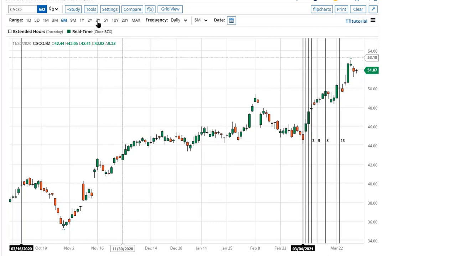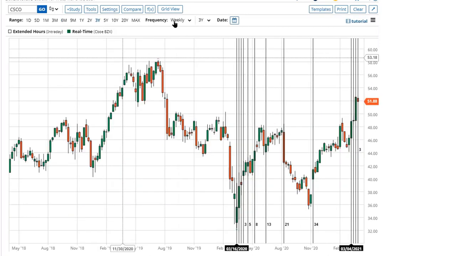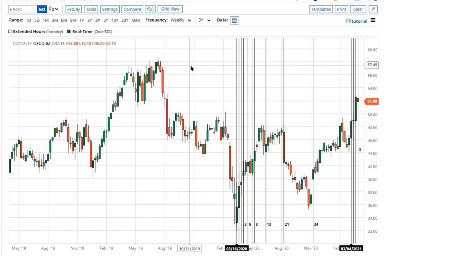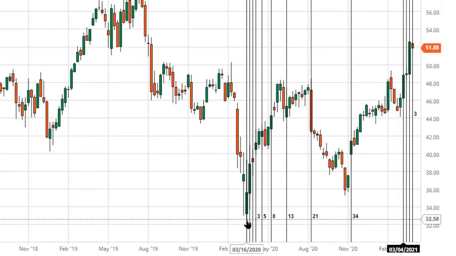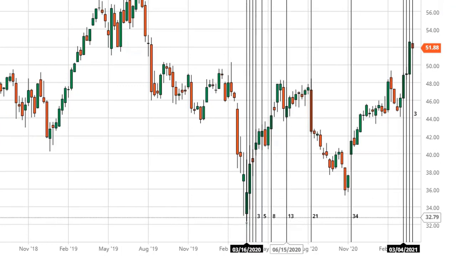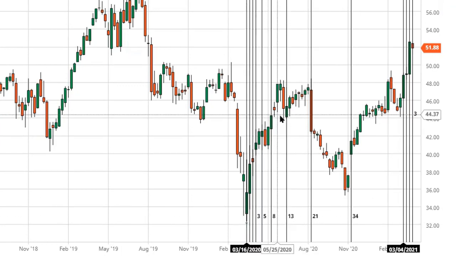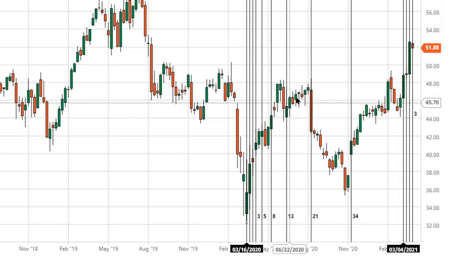If I go to a 3-year chart, which is a weekly chart, right? Again, I picked a very significant weekly low. There it is right there. And you can see that on the 13th week, that was kind of an extension, again, of our trend. It doesn't necessarily mean it's going to change direction. Could be an acceleration.